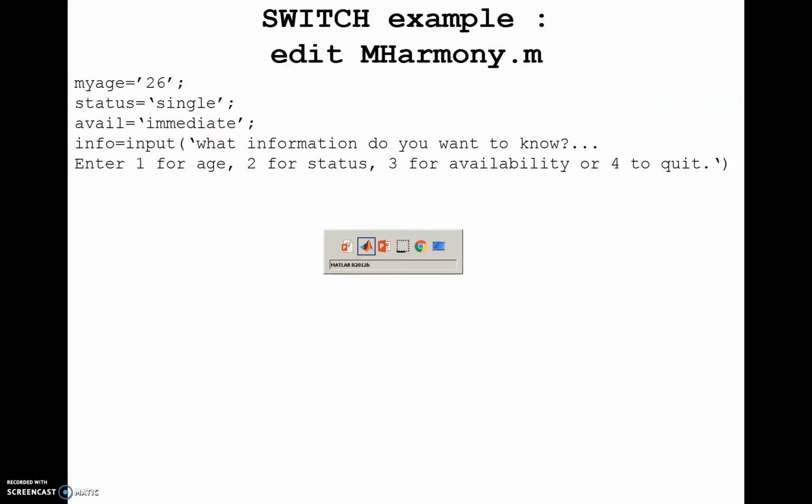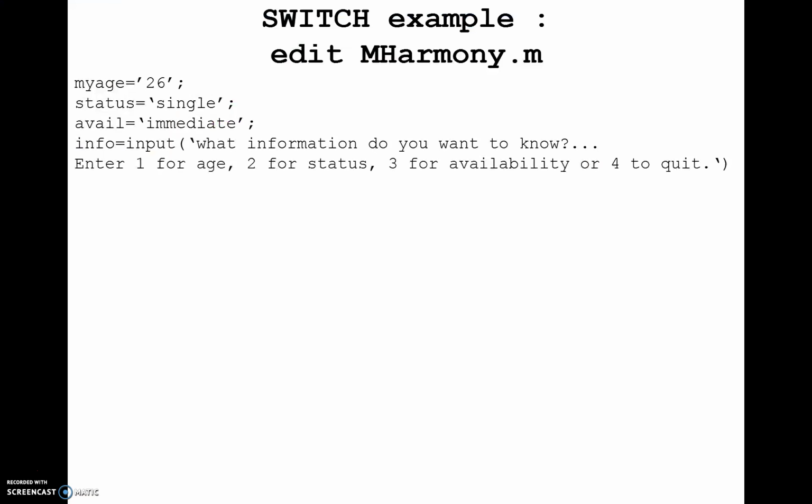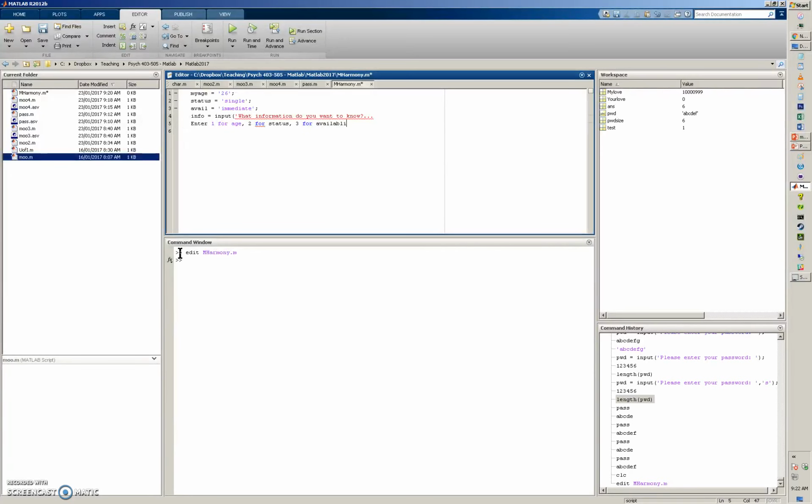Enter 1 for age, 2 for status, 3 for availability, or 4 to quit.